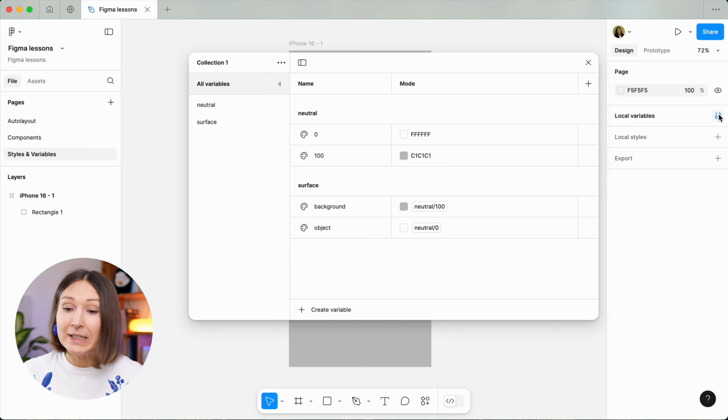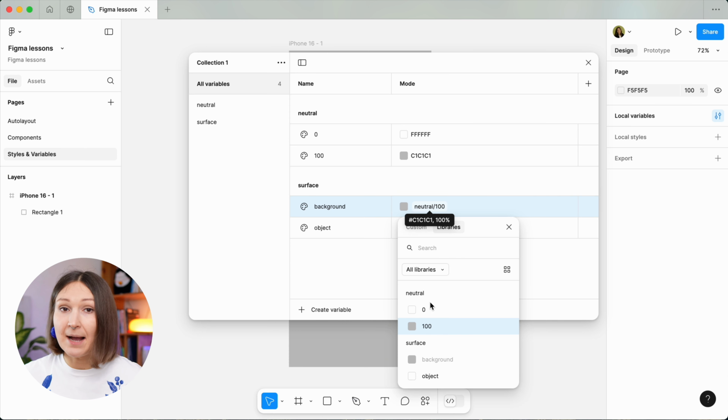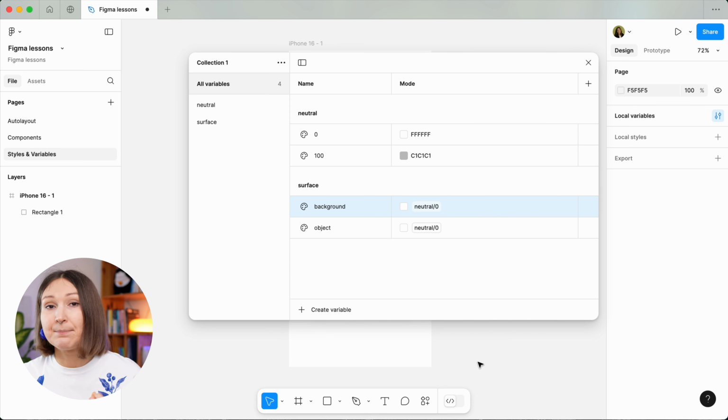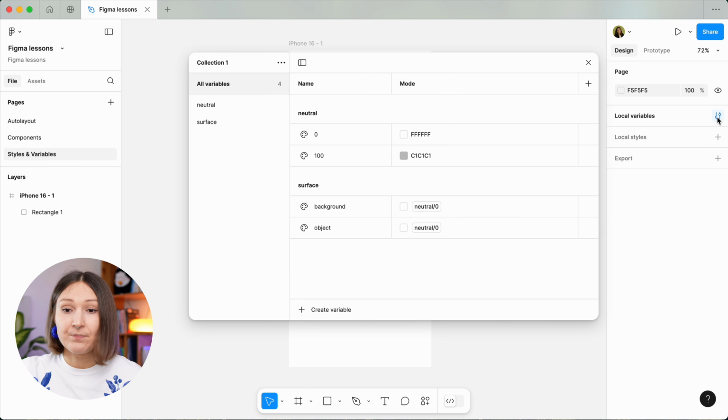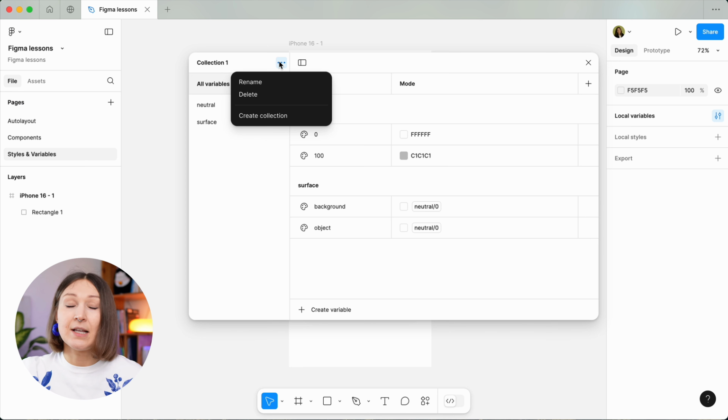Now every time we need to change the properties for some variables, if we use the semantic variables and we are not referencing the basic ones, we have more possibility to do that without breaking the rest of the design system. Another tip for you, how I usually prefer to go about this structure, is that I usually create a collection with primitives, meaning our basic colors, our basic font structures and everything, and I do not touch it often.